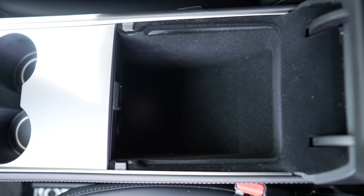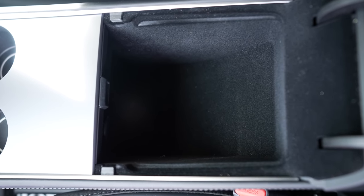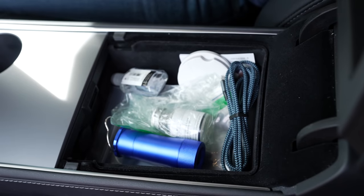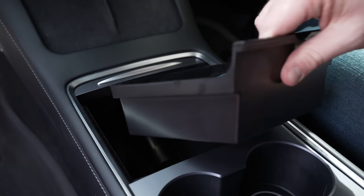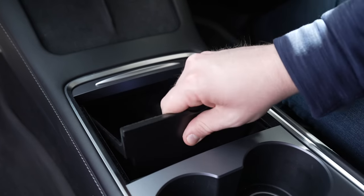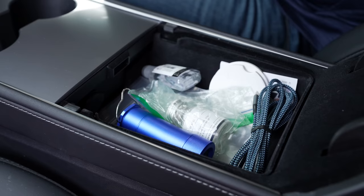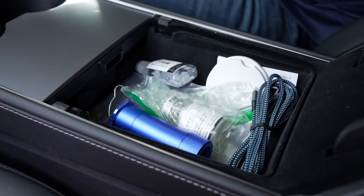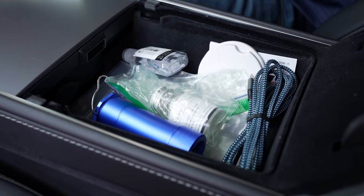Next up for both cars is a center console organizer. The center console in the Model 3 and Y provides a lot of useful storage space, but it can end up just being a bit of a hole where you throw stuff and lose it. These center console storage organizers fit right into both areas of the center console, and the front one even adds a sliding drawer, allowing you to keep smaller items and then slide them away to access the lower part when needed. These in particular feel like accessories that would have or should have come with the car from the factory. They are linked below for each car, and you can buy them a la carte, in a set, or in that bundle I mentioned earlier.